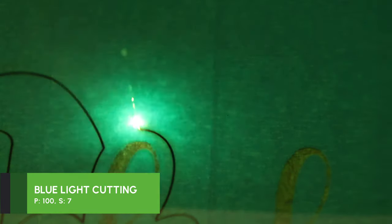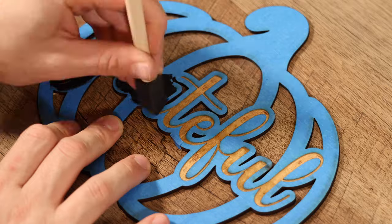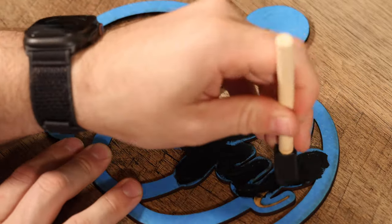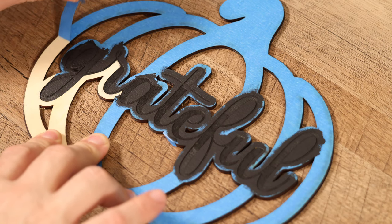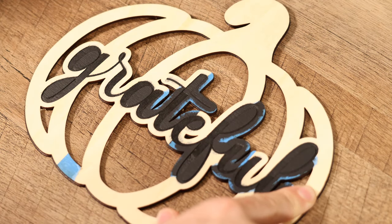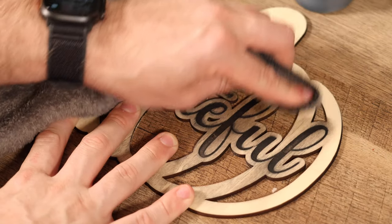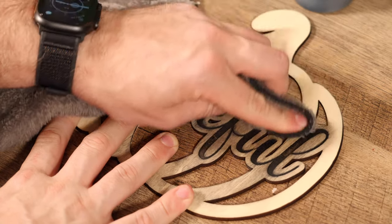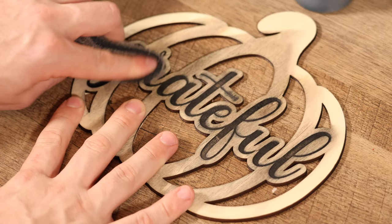For this project, we also wanted to try out some painting, which is completely optional. Since we already have the masking tape down, we added some black acrylic paint, dabbing it on gently so we wouldn't remove any of the tape. Then we gave it some time to dry before pulling off the tape. As you can see, the cut lines are much cleaner than the napkin rings. Our painting skills aren't quite there yet and some paint made its way underneath the tape, so we diluted some acrylic paint with water and rubbed it onto the wood, giving it more of a rustic weathered look. We think that turned out pretty good — but let us know in the comments what you would have done differently.